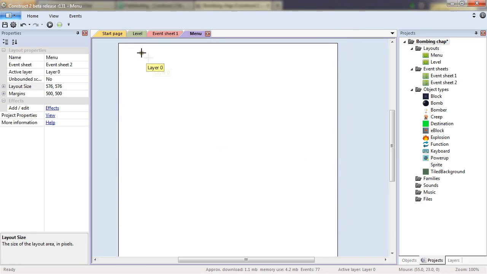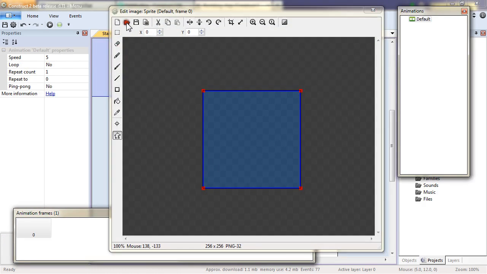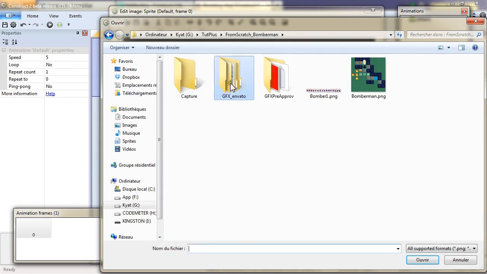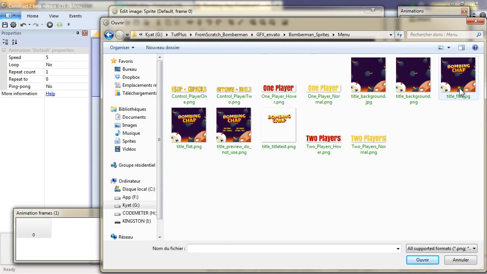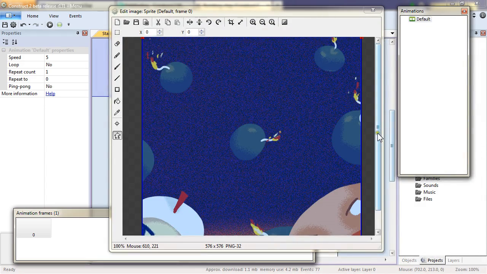We will be adding a sprite. Let's open it, and it's in the menu folder, and it is the title background.jpg.